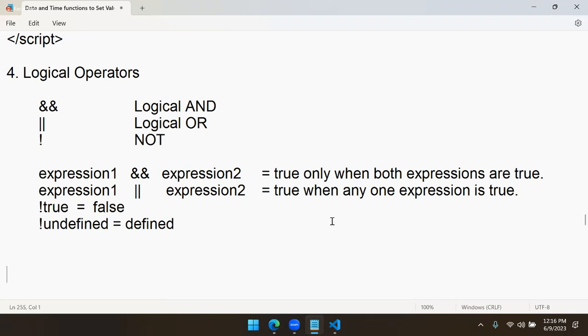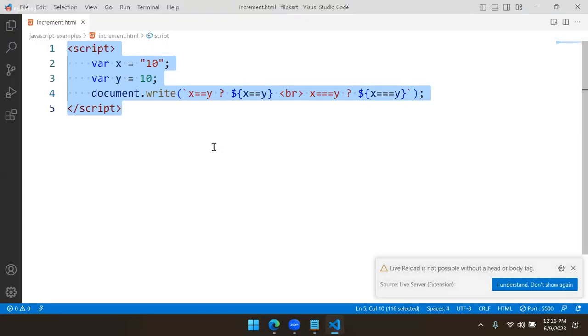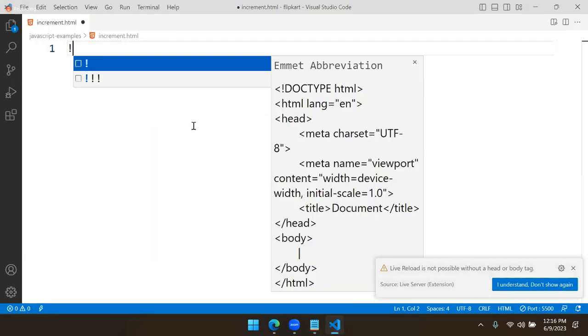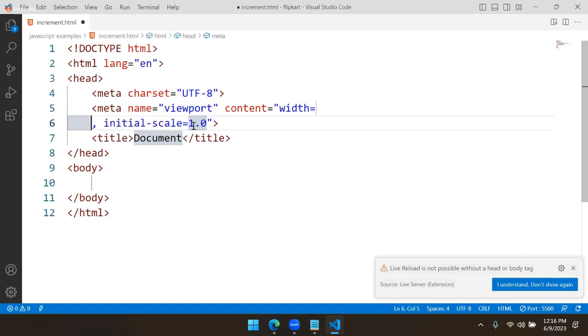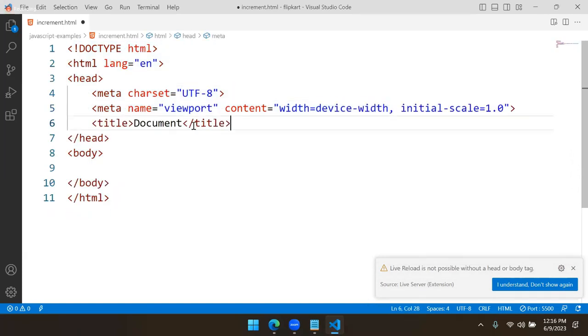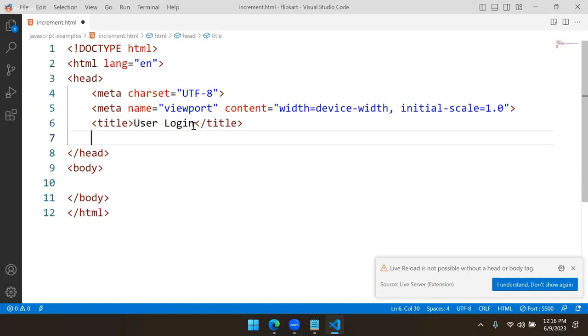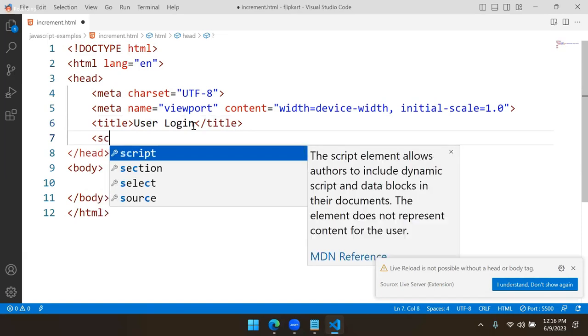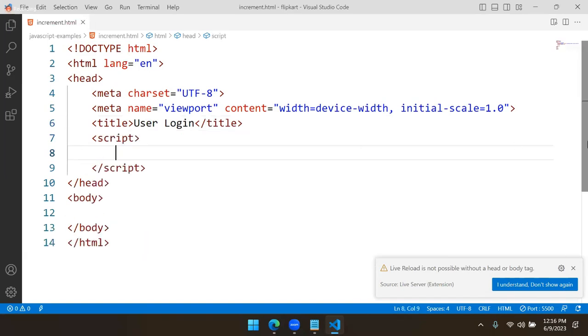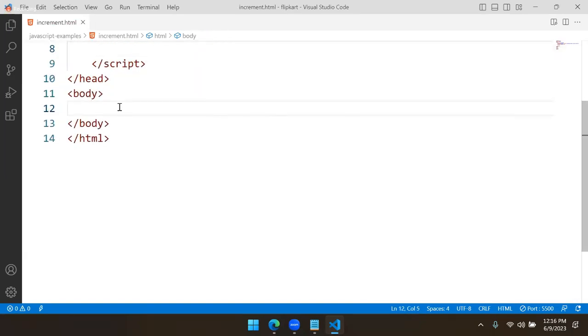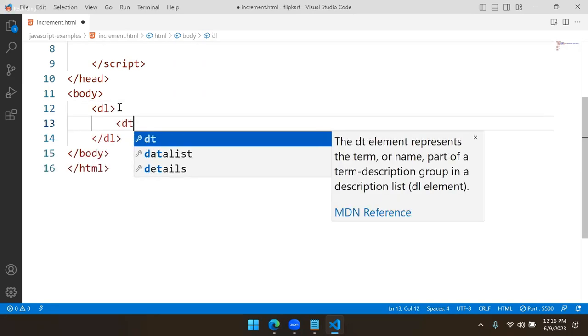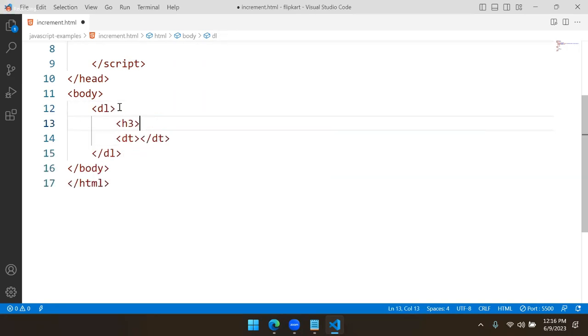So how to define these operators? Suppose I will show you here. So we are adding some user login. We will put here a script and we will create a simple data list, data term, a heading, user login.